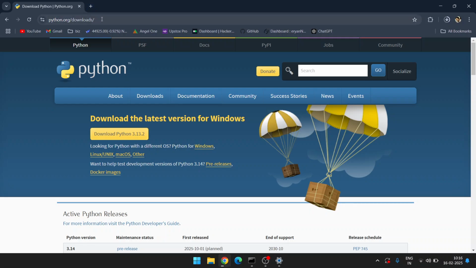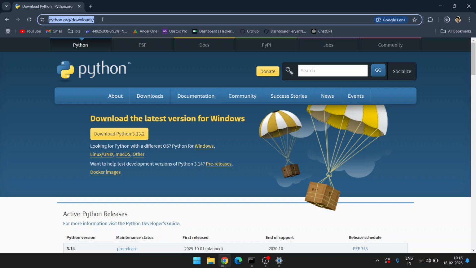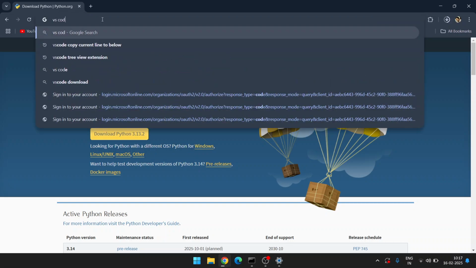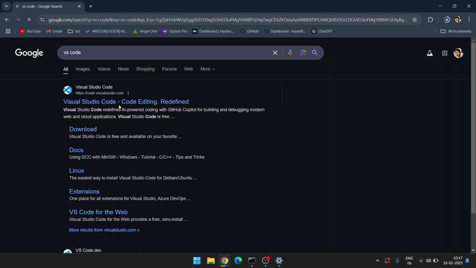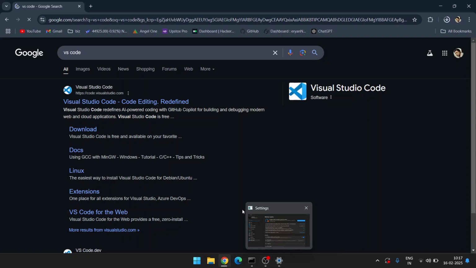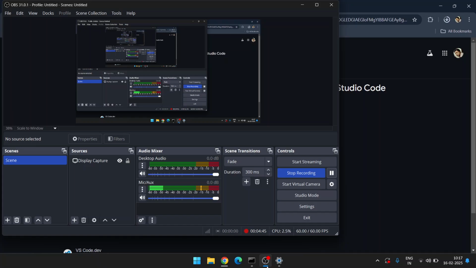Meanwhile I will also download VS Code, because we will be using this editor to write our codes. So VS Code, and now we have the Visual Studio Code. Here also the official website. I think Python is downloaded.